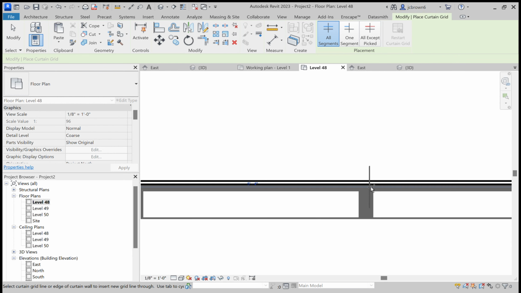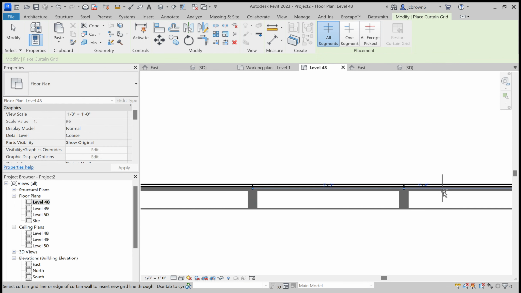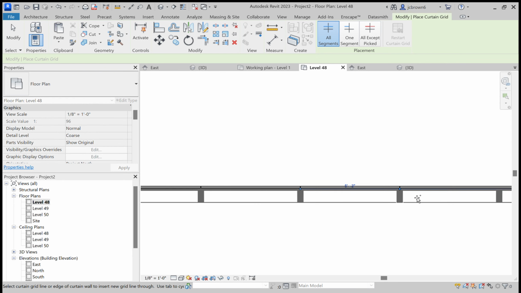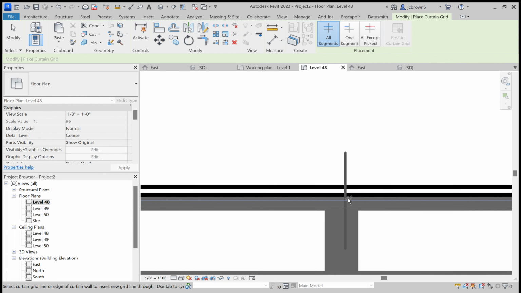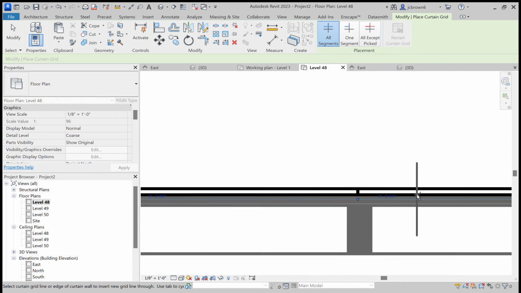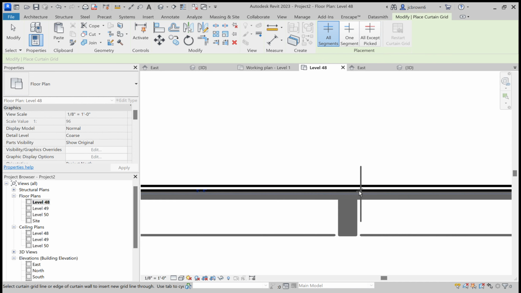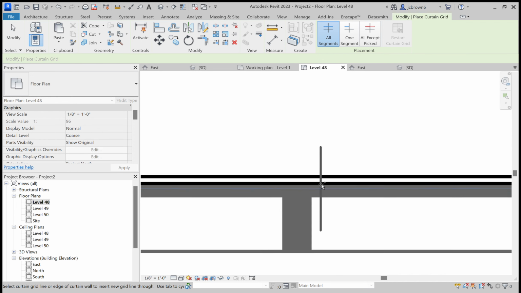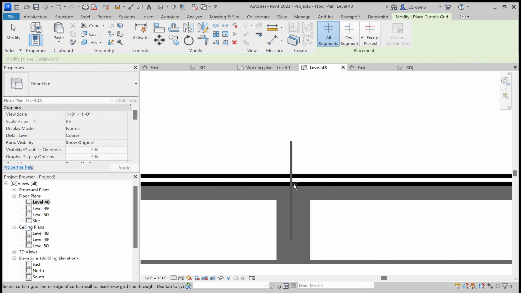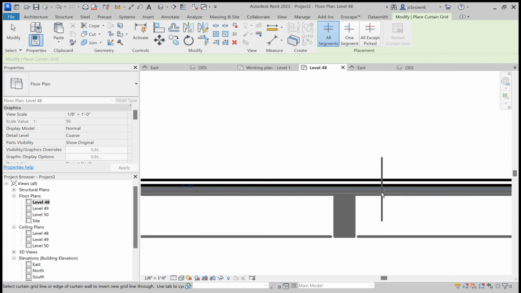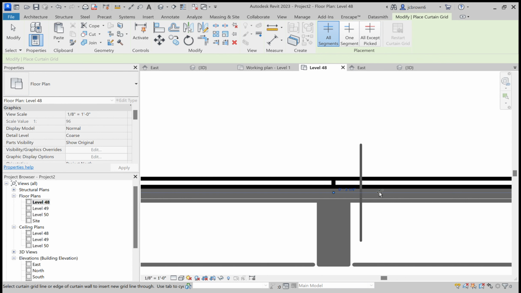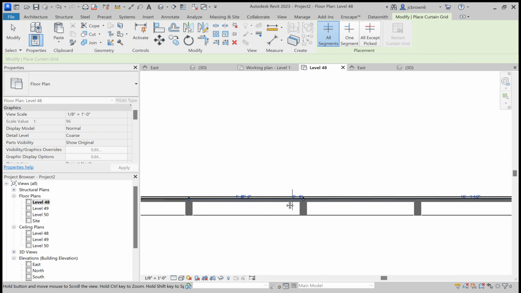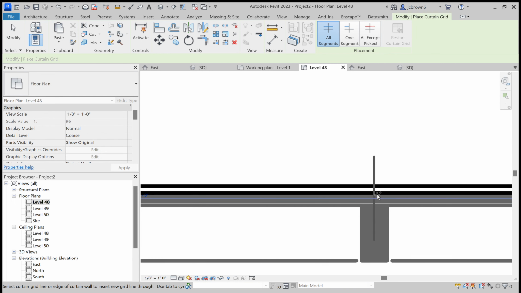So to me, that's a little easier because all of your mullions are not the same length. It's a little bit more time consuming just because you're going in individually, but it saves you some time with having to go back in and adjust every single one. So you really can choose the method in which you approach creating the curtain wall. But now that I'm going in to adjust this, I'm putting in each one of the grids individually.